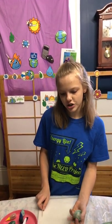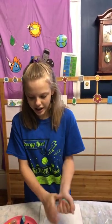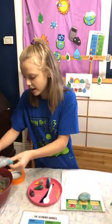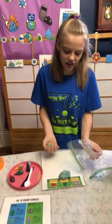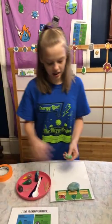And then I'm going to show you how to make the earth and the geothermal energy sidekick. Geothermal energy is heat inside the earth, and it helps us with heating our houses and doing stuff like that.